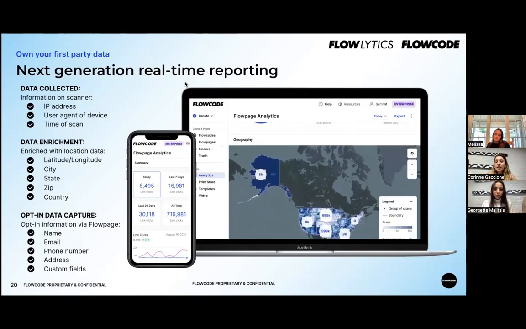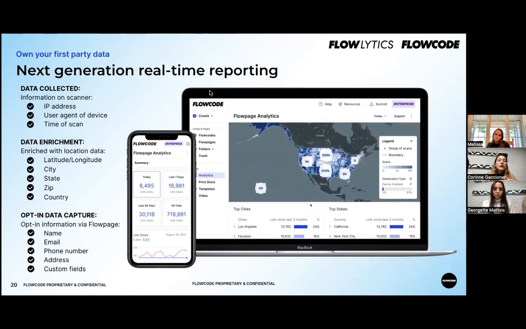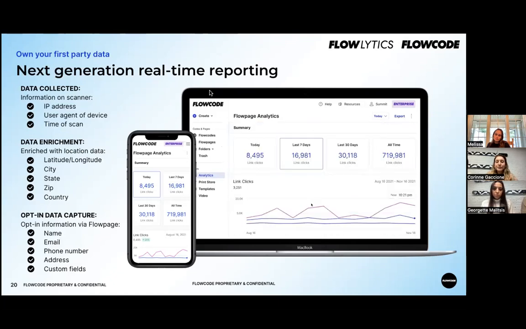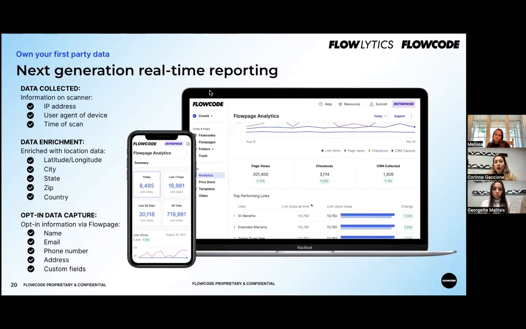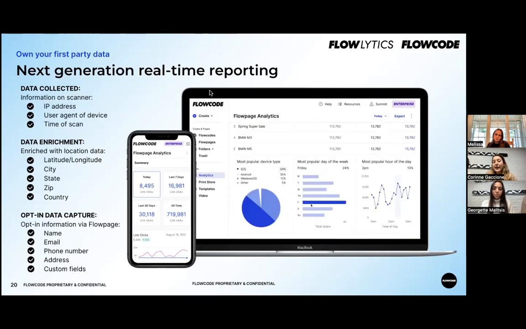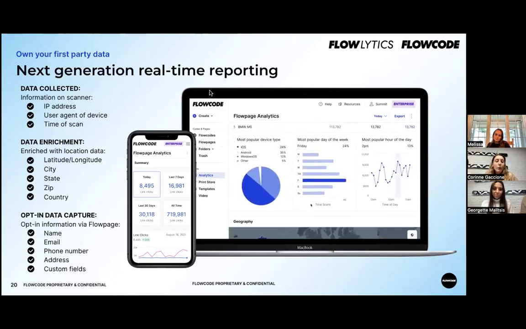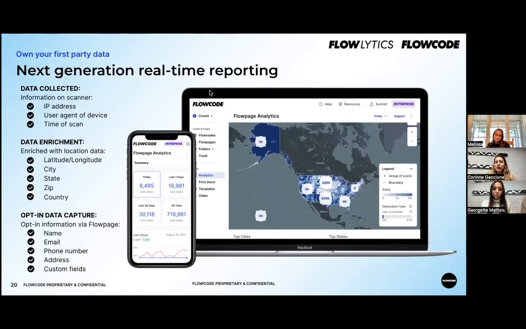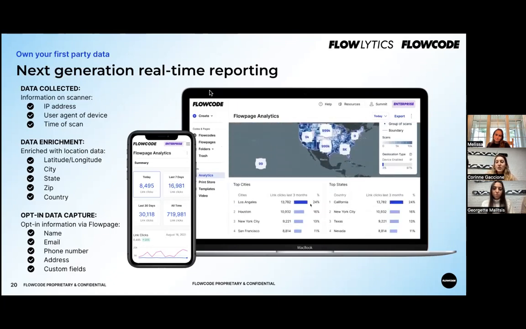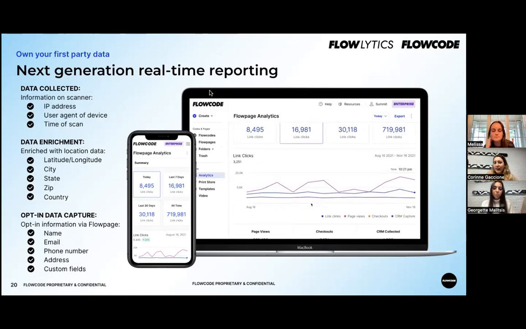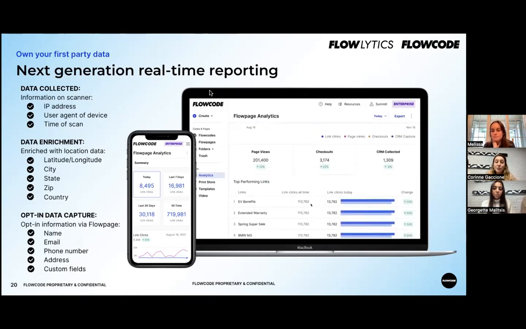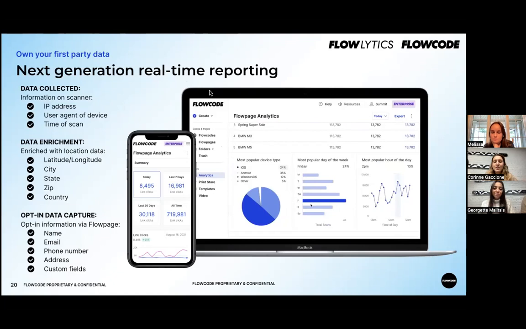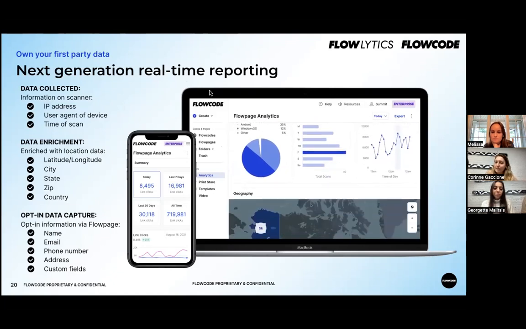If you're ever interested in geolocation or unique scanner data, just more custom reporting, we also offer that with our ProFlex and enterprise plans. We are releasing an interstitial, which will allow you to see precisely where people are scanning from, which will just give you insights that we never had before. And this will be voluntary so that your customers can opt in or out if they want.